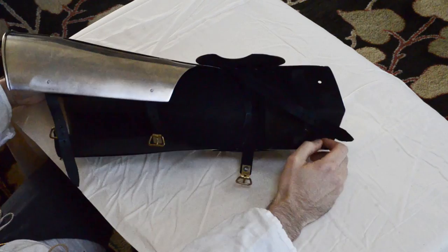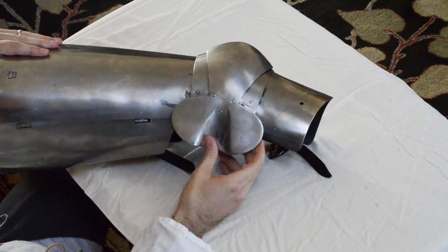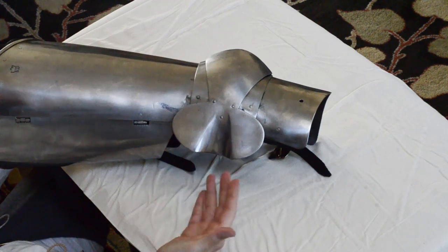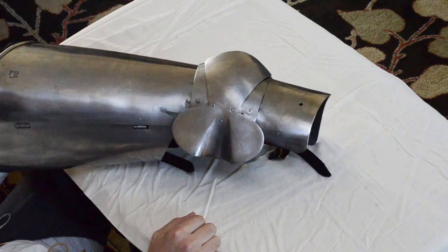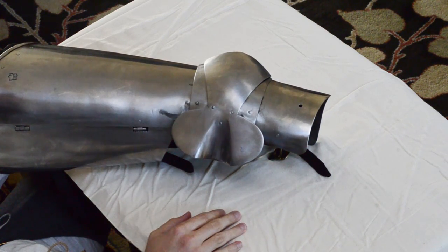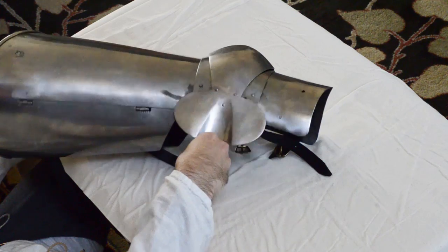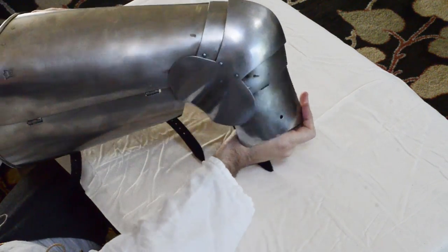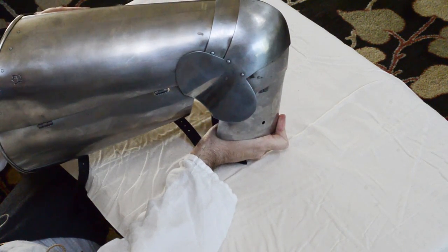The back of the knee is not directly defended — it is indirectly defended by the fan. What the fan does is prevent somebody from hitting the back of the knee from anywhere other than directly behind you. If someone is in front of you the back of the knee is a hard target, but if they're off to the side, swinging something from the outside is going to hit this fan before it can wrap around and get into the back of the knee. As the knee closes, the fan fills up that gap as well, providing additional protection.